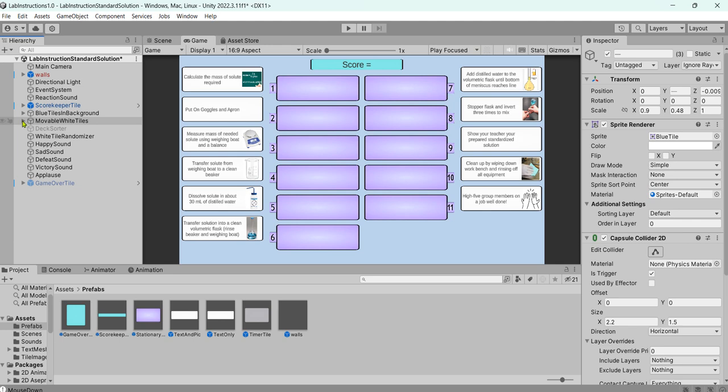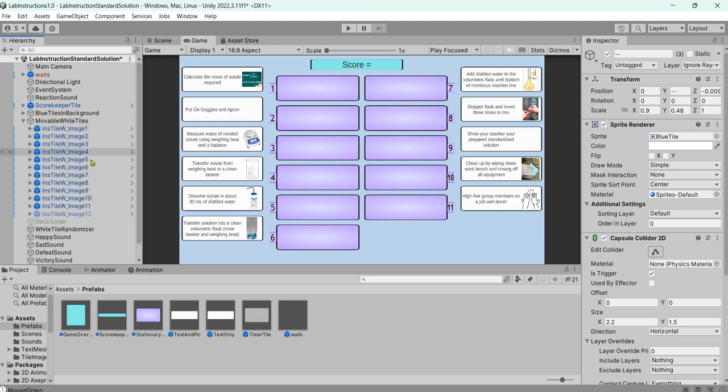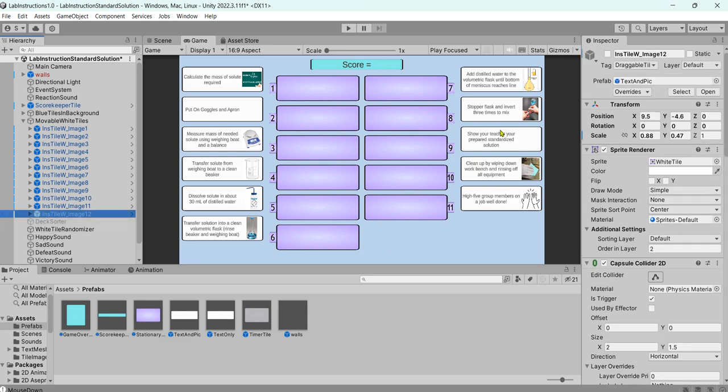So let me click the triangle. There are 12 of those as well, but the 12th one is grayed out. So if you wanted to see it, then again you activate it with the little white box on the right, and you can see it doesn't have any text yet, but you could add something to it.